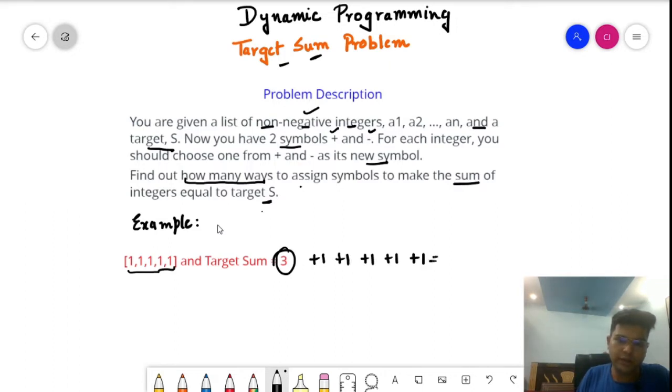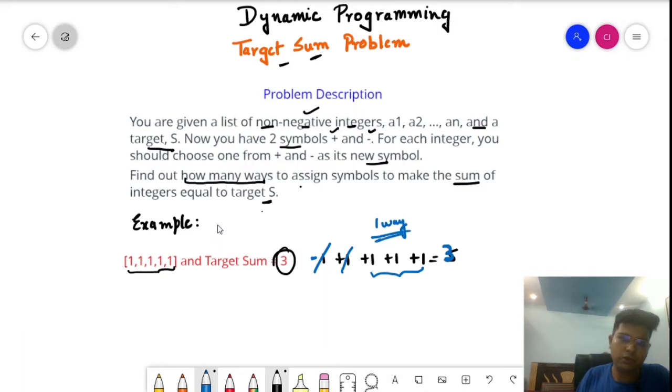Then the sum that we get is 5. This we cannot do. Let us say we assign one number the sign minus. So this negative one and positive one will make the sum 0, and the remaining sum will be 3, right? So this is one possible way.